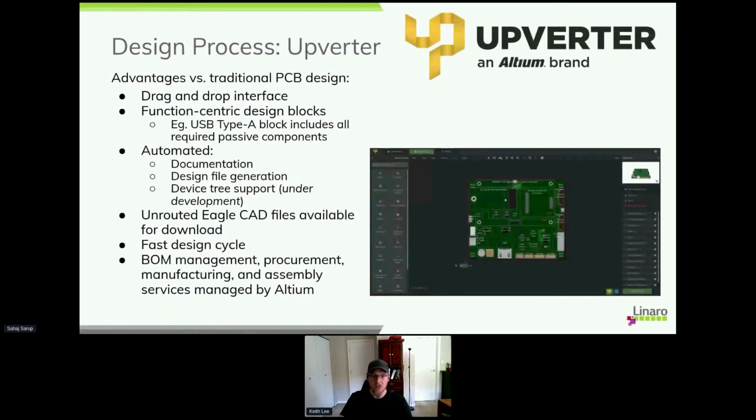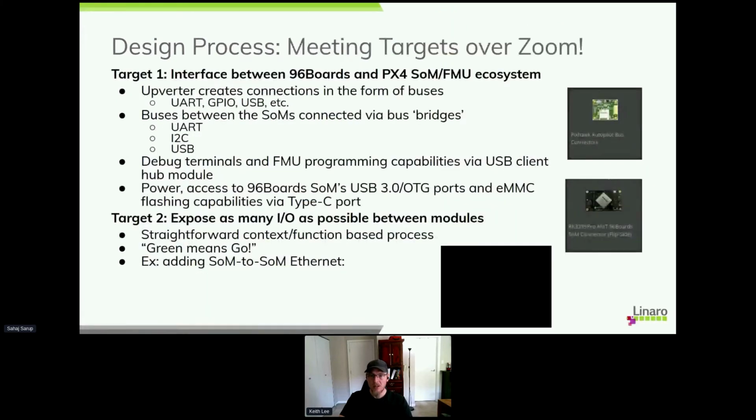Okay, so Sahaj, could you advance the slide? Thank you. So in order to meet the targets put forth by the 96Boards community, we started with creating our connections from the perspective of buses. So when we wanted a header to the serial console, for example, or a UART interface, we didn't have to connect the TX and RX lines.